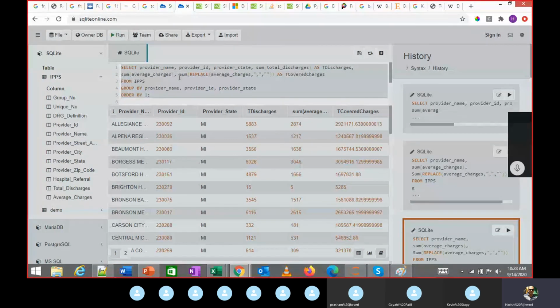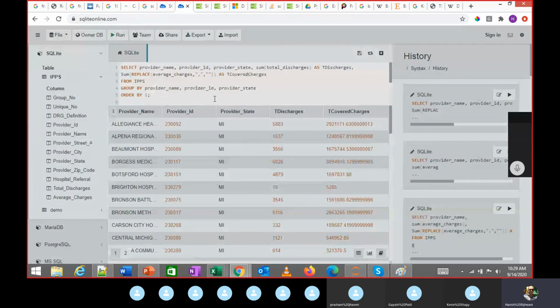I don't need this average charge, by the way, so I'm going to remove that. So I'm getting this number.